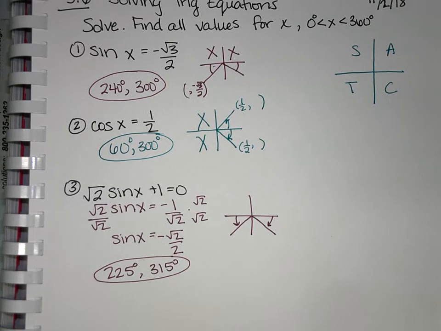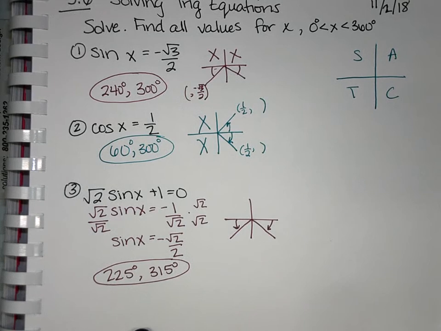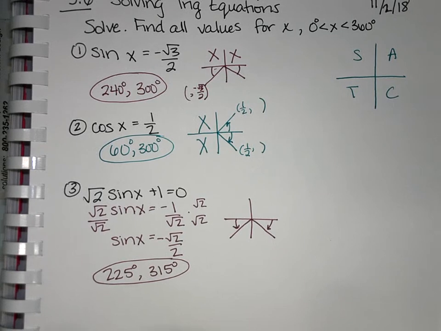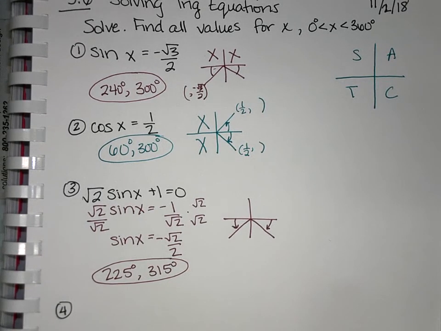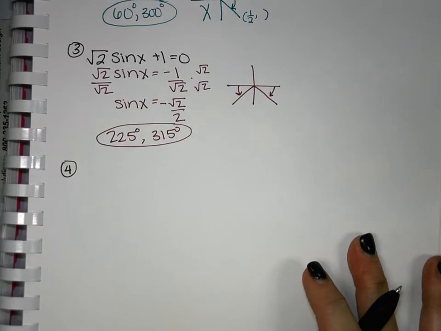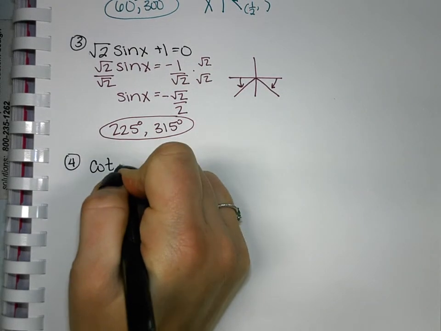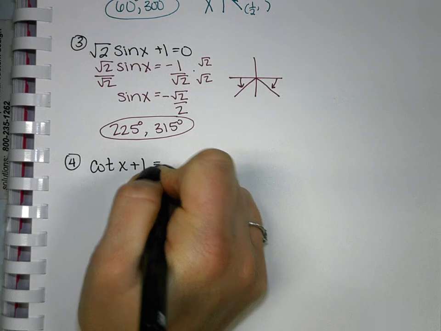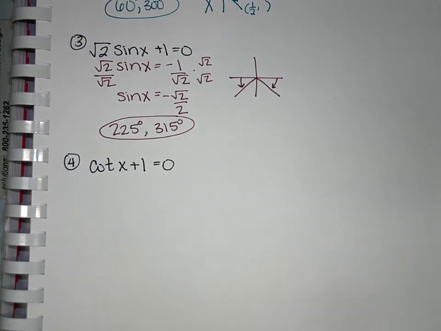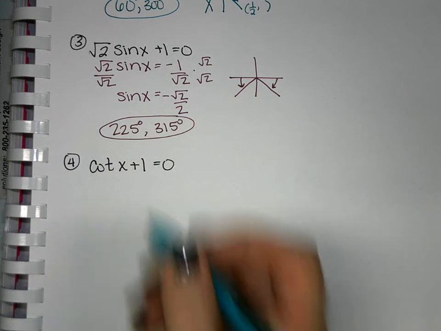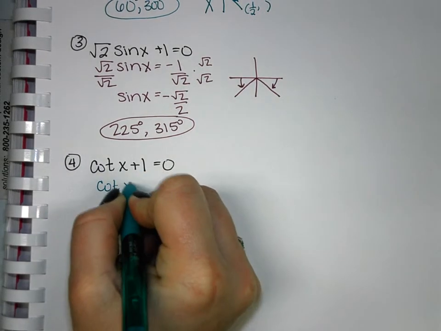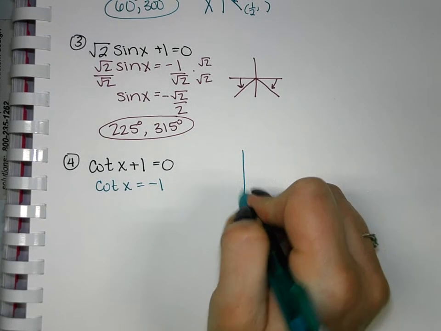Okay, I want to do one more here with you tonight, and then we'll do 3 more where we get the type where we end up with more than 2 solutions. We'll talk about those when we get into class. But for right now, let's do one more where we have to solve for the trig function before we can do our quadrants. So cotangent x plus 1 equals 0. I'm going to subtract the 1 from both sides and then consider my quadrants.